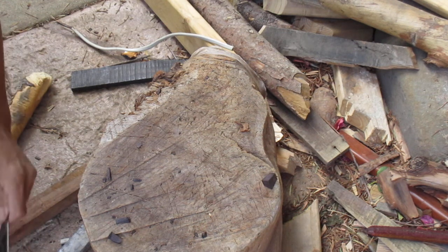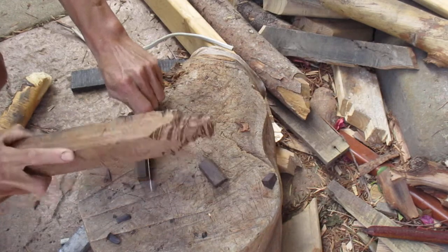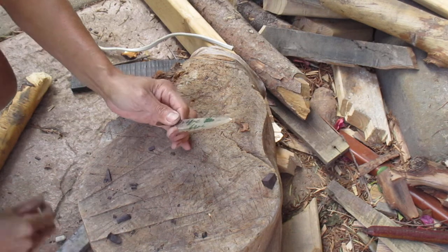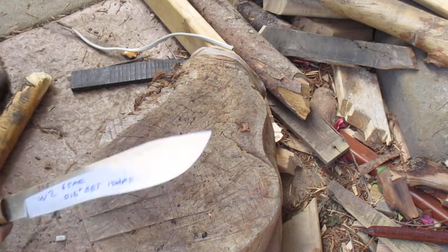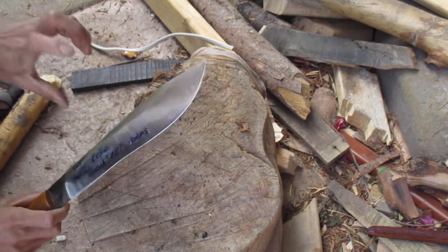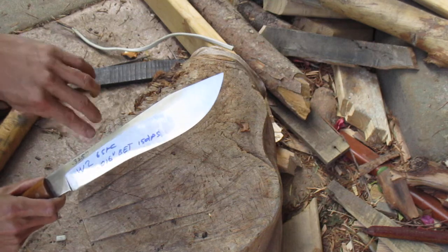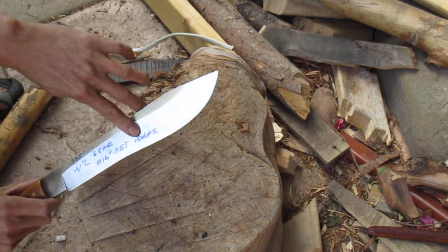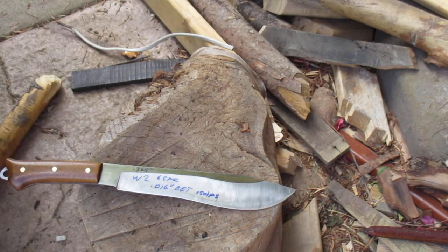Let me tap through this block and break it up a little bit to get a small piece — I'll go with the grain so it will split. From last month, this is the chopper I made. This is still at 65 Rockwell, W2. The thickness on the spine is 325 thousandths. The edge geometry is almost like the small blade — 16,000ths of an inch behind the edge, and 15 degrees per side. So it's very thin, and this edge already has a couple of small chips on it.